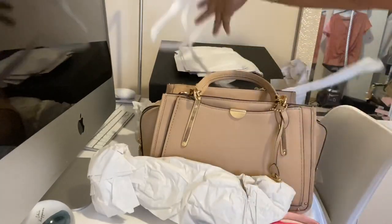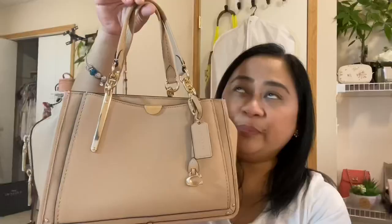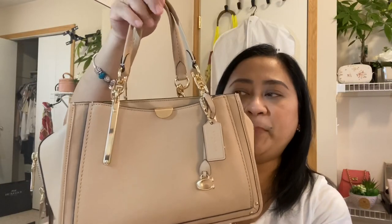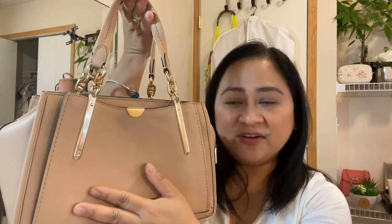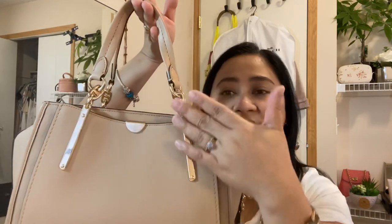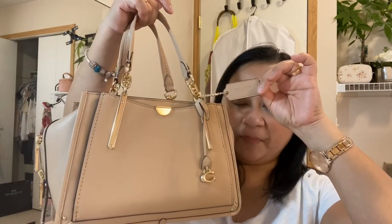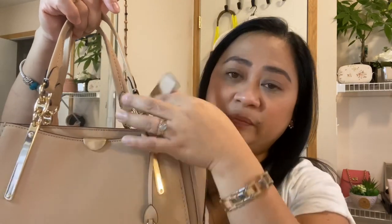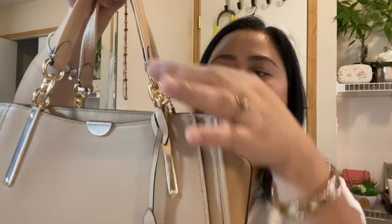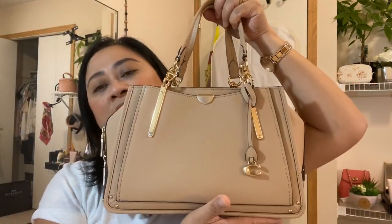It's such a beautiful bag. It is bigger than my usual bags, but it is very soft leather, very nice. The gold hardware is just beautiful, and it comes with the regular Coach tags and the CC tags — I didn't even realize those would be included when I was purchasing it.